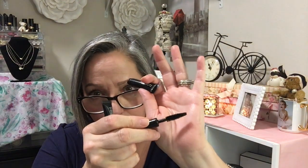I also went through 2 sample products, the Upward Lash MAC, and that's why I did buy the big size, because I really liked it. And this is MAC False Lashes, and I'm trying to remember, yeah, I did like this, but I ended up buying the Upward Lash one. But these are little samples. They're great when you get these, because I think it's a good way of being able to trial something to see if you really like it.